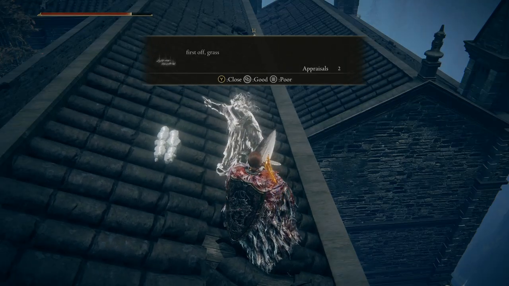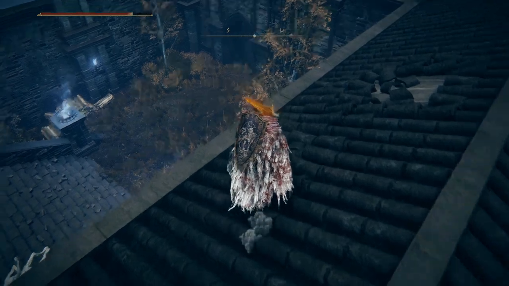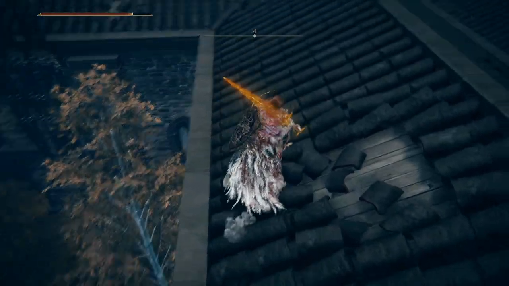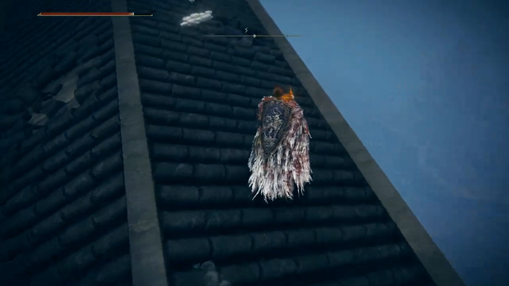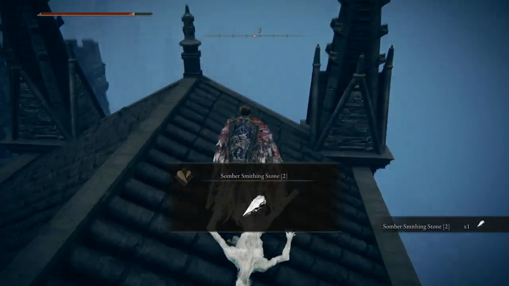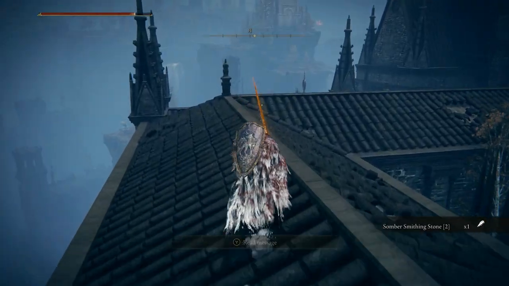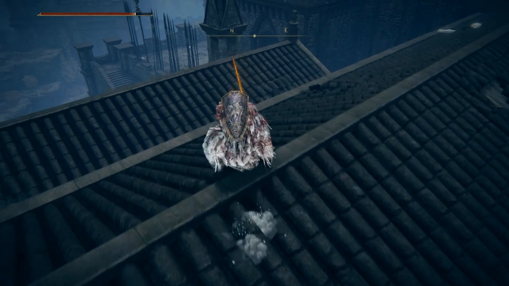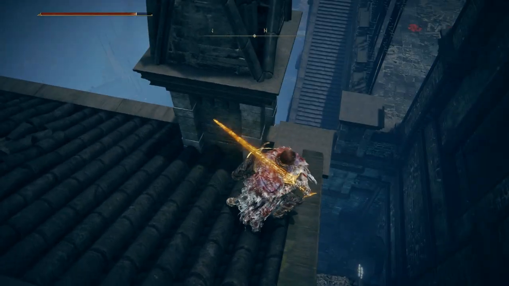First off, grass. Something incredible ahead. Clomber smithing stone 2, which isn't that rare anymore. That's just a normal common item that gets dropped every now and then. But then there's you.